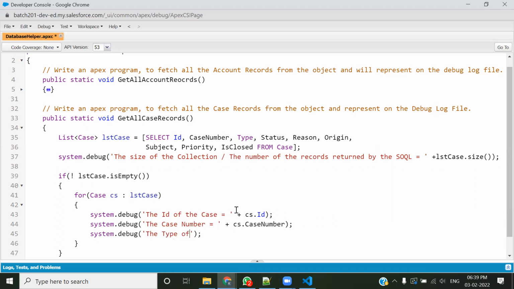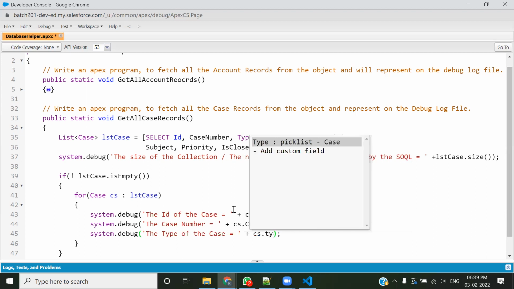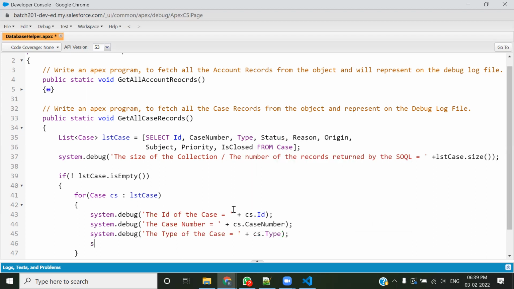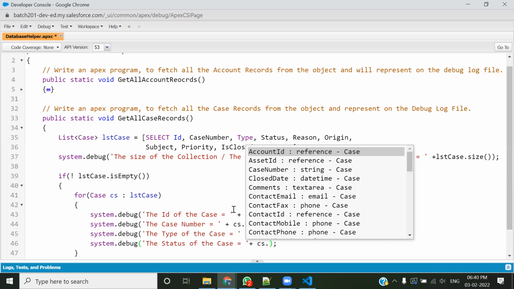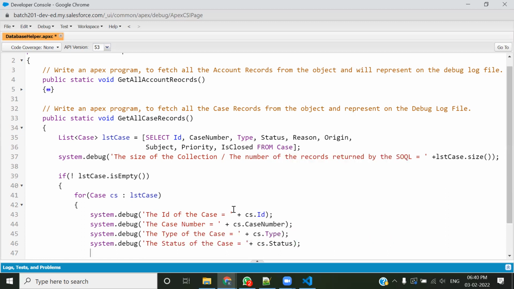The type of the case equals to plus cs.type. Okay, then System.debug. After type it's status. So the status of the case equals to plus cs.status. Okay, and then System.debug.